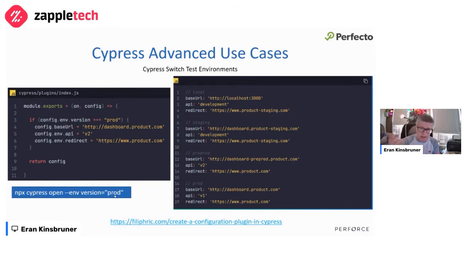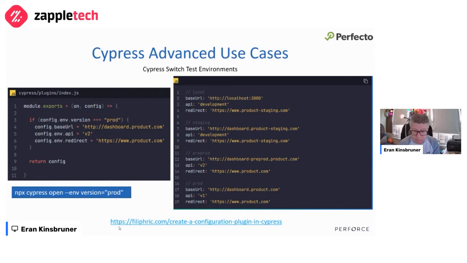Think about CICD, right? Think about continuous integration. You can put this command in your CI or in different schedulers or triggers that will automatically choose the right test environment for you, based on a specific suite, based on a specific commit that you're doing to your code, etc. So this is a nice way of using Cypress to really switch environment in real time as part of your scheduled test cases. So I think I actually love this capability of Cypress.